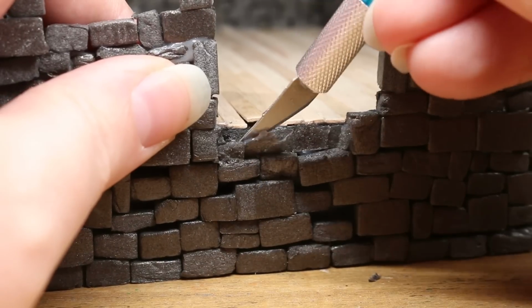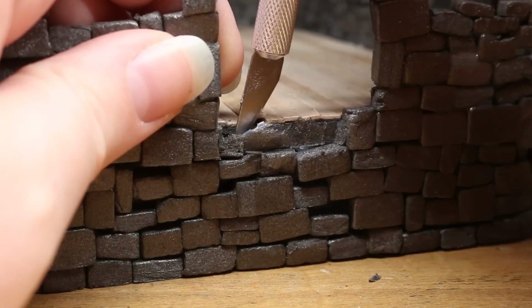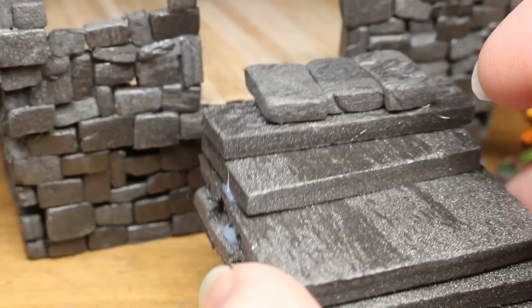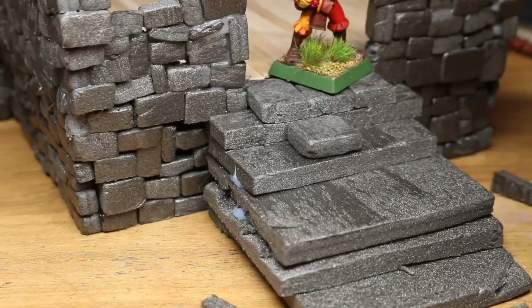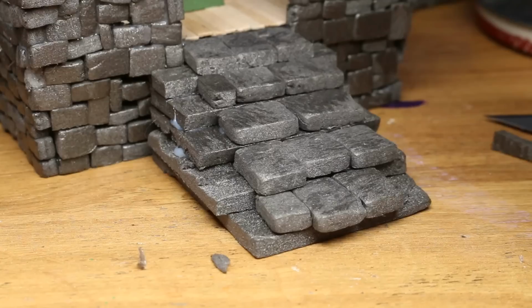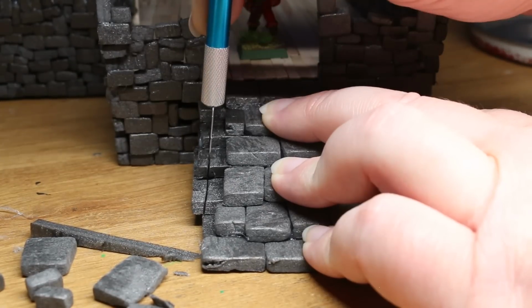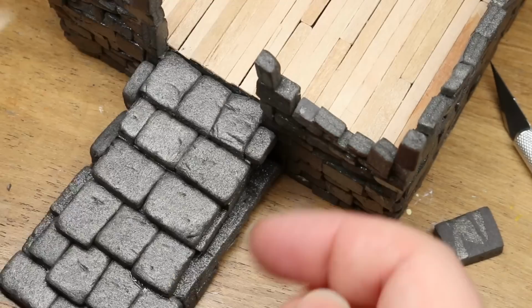I then carved away a piece of the building where I wanted the stairs to slot into, so it would be sort of a removable piece. And I then went back and made some more bricks in a larger scale, more like stone slabs than tiny bricks. And I then proceeded to cover the stairs using these larger stone slabs to match the rest of the building, carving away parts of the stairs where necessary and just having fun with the design of it.